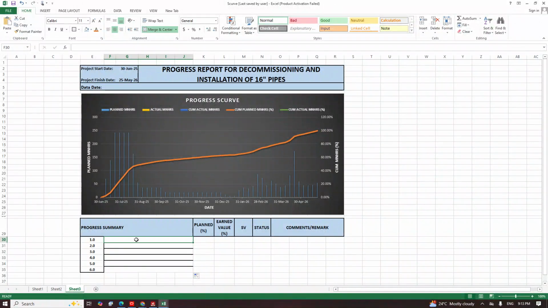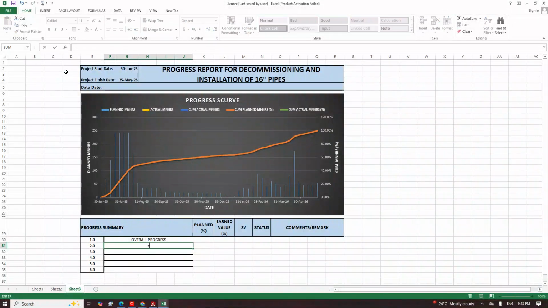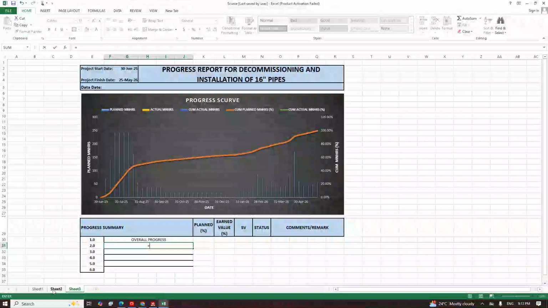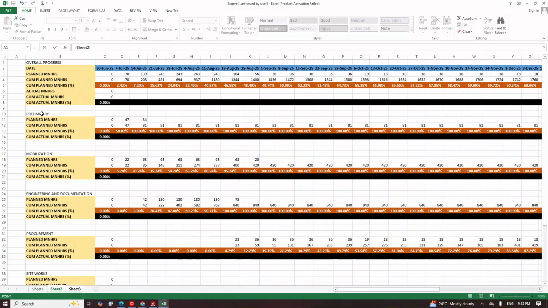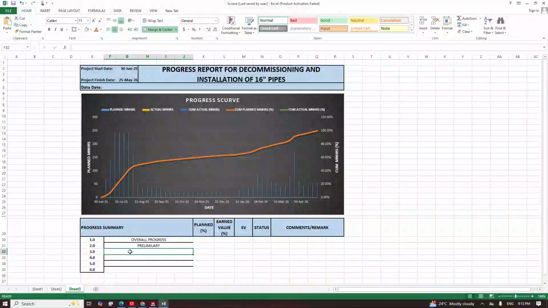Okay. I will press equal sign. I will go to this. I will press this, which is overall. I will press enter. I will press equal sign. I'm just doing what we call linking. So the whole idea is that if I change the spelling from this template, I shouldn't come here to change anything. Automatically, it should change.